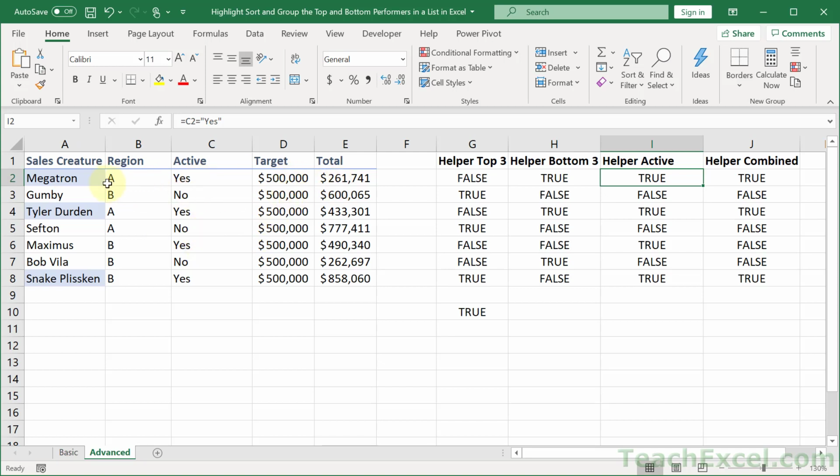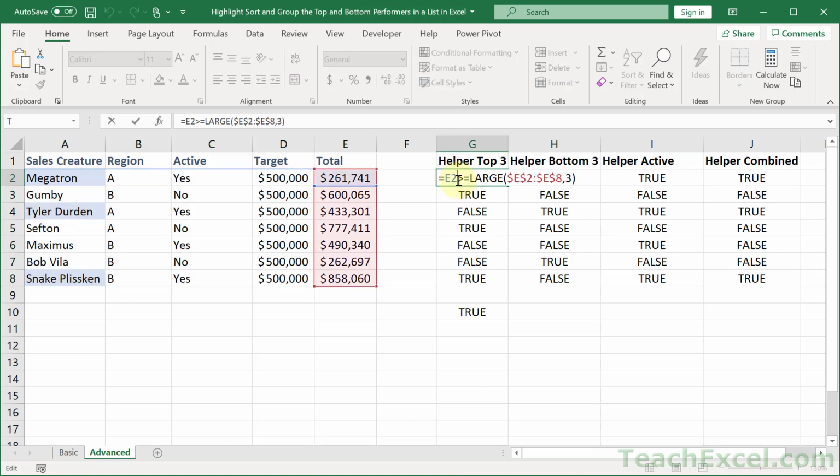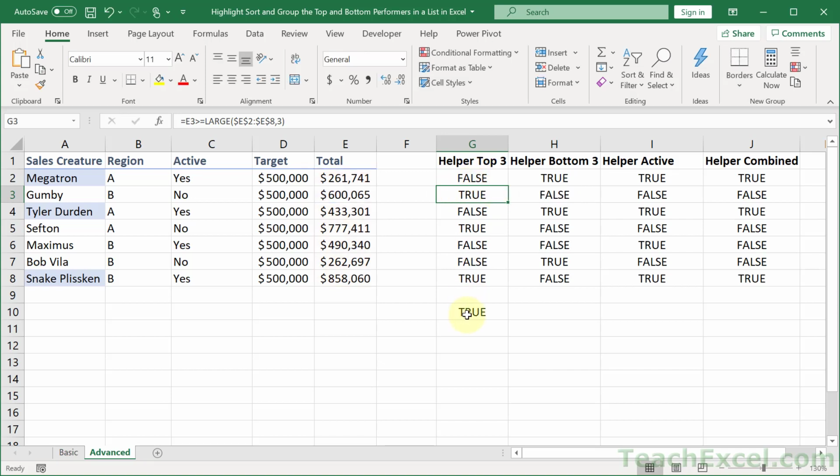So we wanted the row references to move. We didn't want the column references to move. And this has to do with how conditional formatting works, by the way, where you can make one formula and very easily apply it to an entire range. When you don't have $signs like this, you have relative cell references. And it works just like when you copy the reference here in the workbook. So E2 here becomes E3 here. And the same thing happens with the conditional formatting. So we have to adjust for that.